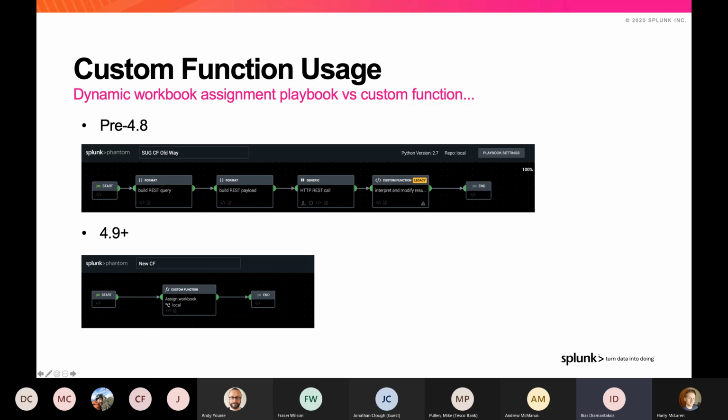And that means that you can use this assign workbook function, for instance, in multiple playbooks. If you didn't have that, then in your multiple playbooks you would need to do the one at the top every time, which just gives much more room for errors. Because if you just keep repeating stuff, even if you copy paste or clone, you might just make a mistake. So if you've tested your custom function, then you know it will work on all playbooks, well, bugs aside.